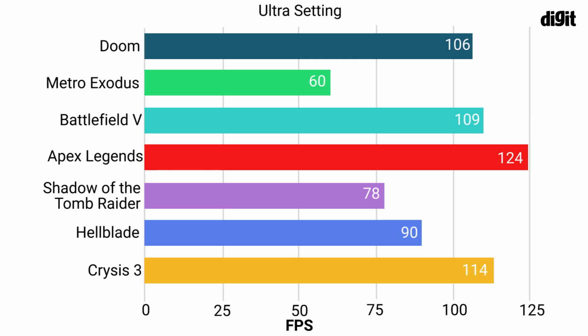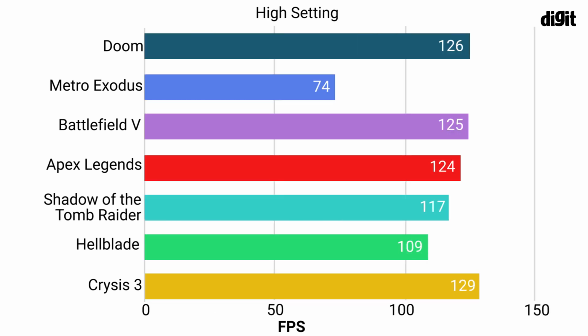So suffice to say that pushing the laptop to its very highest performance segment will be the highest setting of the game itself, and it does pretty well. If you clock this graphic setting down from highest to one below the highest, which we will call high, we've again got some very impressive numbers. 126 FPS in Doom. Metro Exodus bumps up to 74 FPS. Battlefield 5 touches almost 130 FPS with an average of 125. Shadow of the Tomb Raider is at 117. So all in all, it's very impressive.